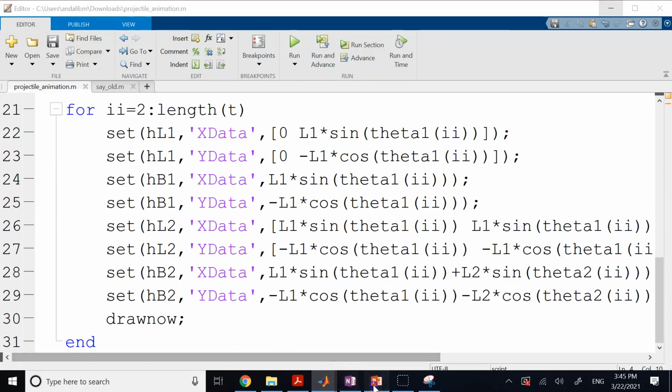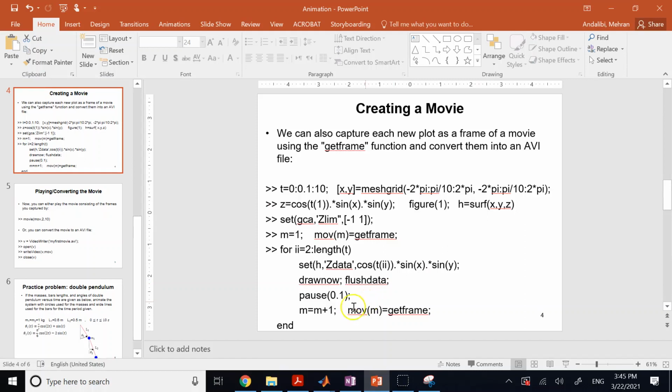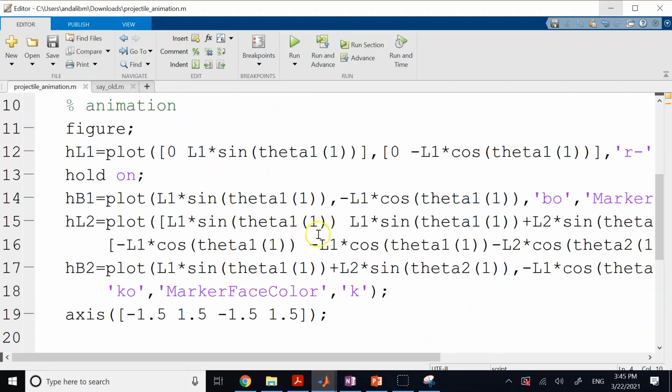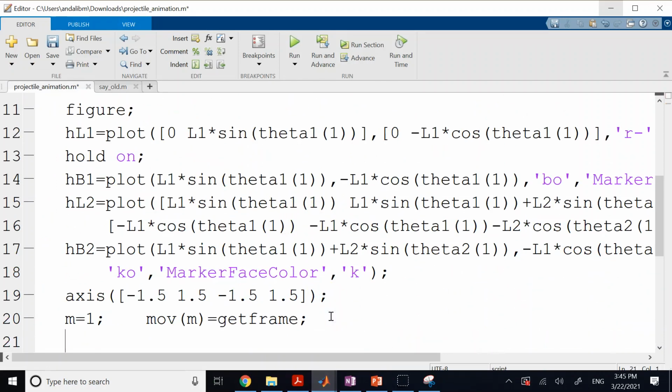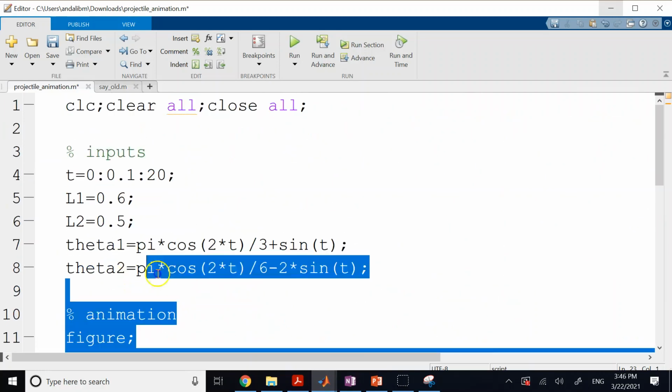And then if I want, again, every time I take that, I can do a what? I can keep taking a snapshot, right? And then finally converting it into a movie. So here, first time I do it, I take my first frame, first snapshot, and that's my first frame.